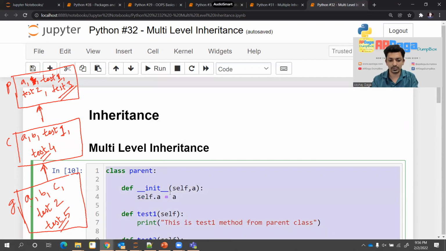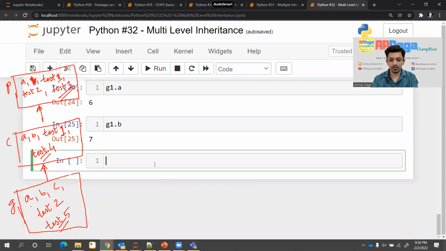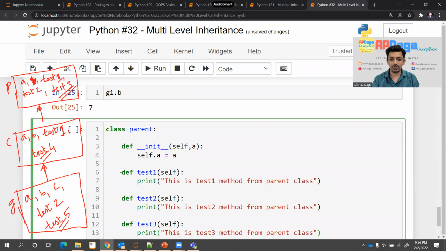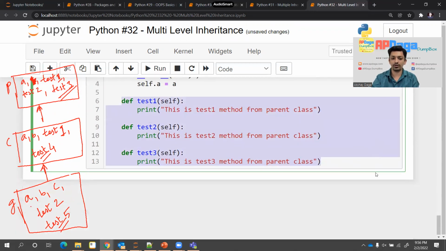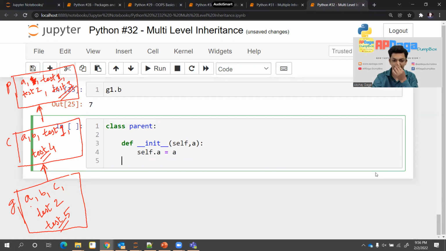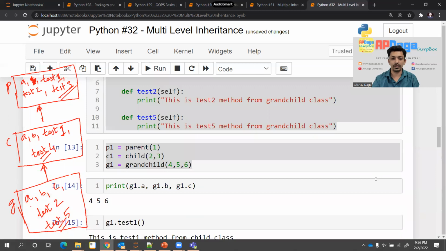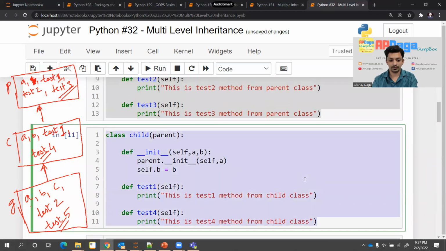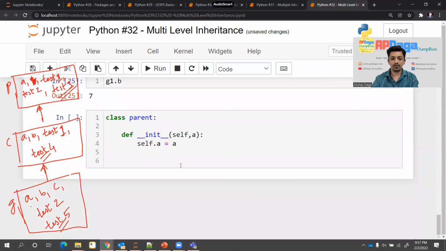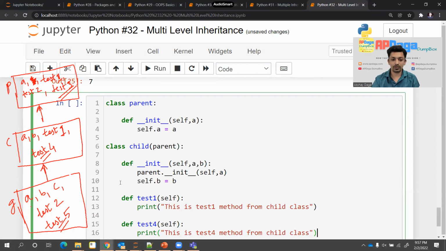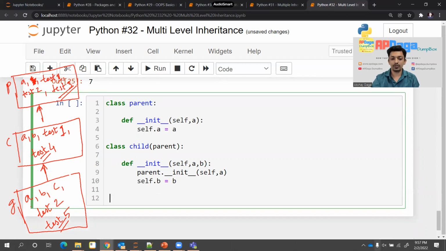I'll just copy this. And I'm removing each and everything from there which are not needed, because about methods we know. Let's talk about variables. I'll copy the child class. Again I'll remove everything. Then I'll take the grandchild class.